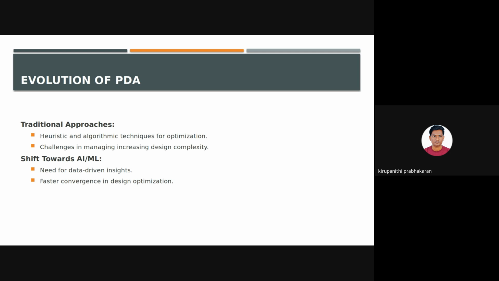We'll see about the evolution of physical design automation. Physical design automation relied heavily on heuristics and algorithmic techniques to optimize various stages of the chip design process. These methods are rule-based designs to address specific problems like placement, routing, and timing analysis. Heuristic techniques used practical problem-solving rules to find solutions that were good enough rather than optimal. For example, simulated annealing for placement optimization, where the algorithm iteratively adjusts placement to minimize the wire length or congestion. While these methods provide a feasible solution, they often require significant computational resources and manual adjustment for refinement.